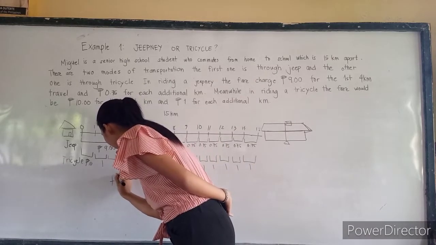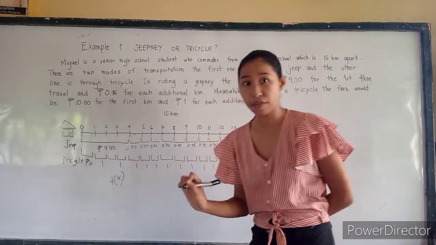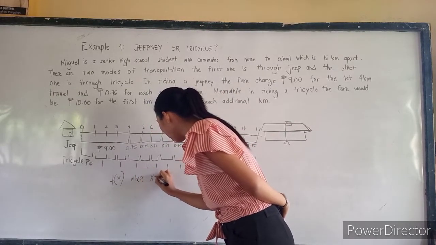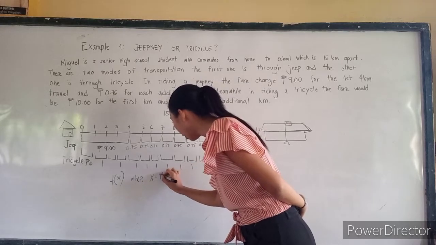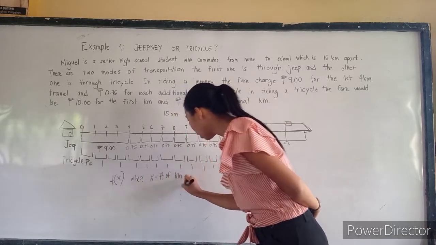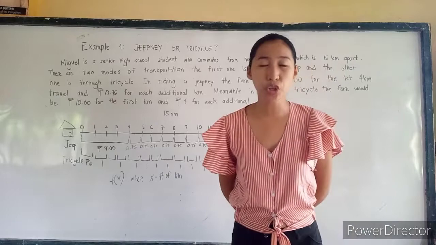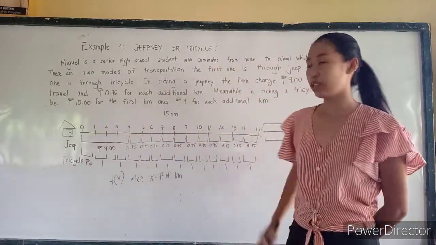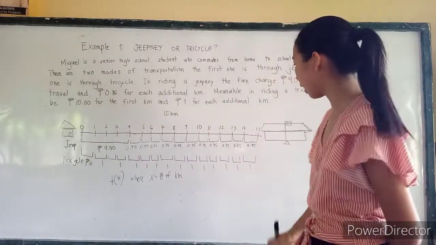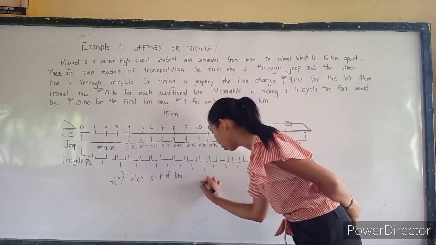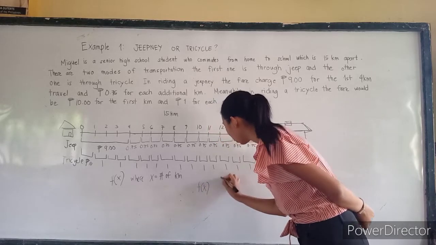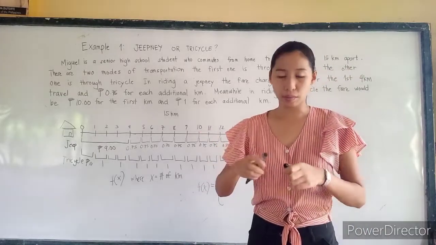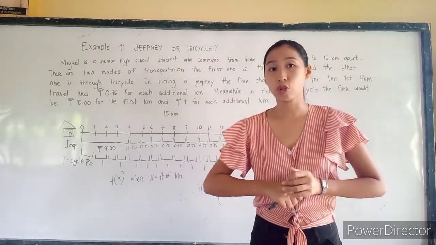So, let's assume or let's denote our function as f of x where x is equal to the number of kilometers. So, maghimo tag function nga ang imong x is kung pila ka kilometers ang imong gi-travel. So, ang next step nato is maghimo ta og piecewise function. So, f of x is equal to... So, we are going to make now our piecewise functions.